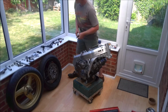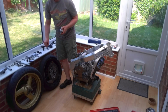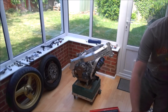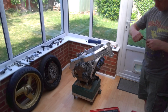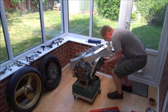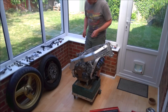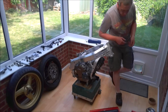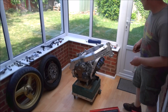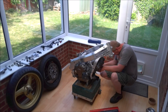This is the other side. And we know that because this was the longer one, because it has to accommodate the radiator clamp or radiator hose clamp. Which I've now put down somewhere. And this is what always happens when you're working on bikes. You pick something up, put it down, and never find it again.